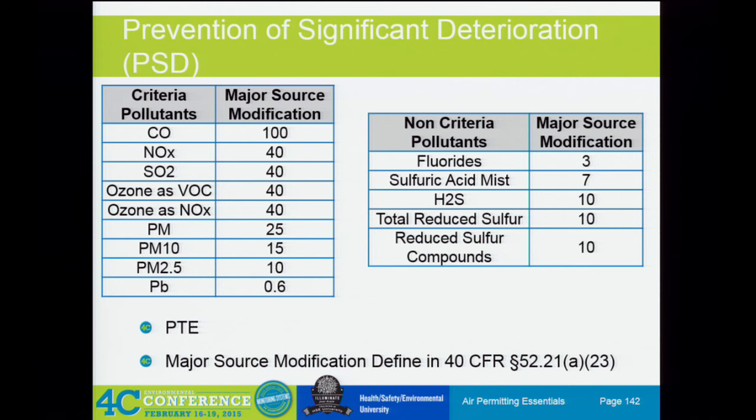So if we have a 5-ton project, we go into netting, and then if our contemporaneous window has no emissions in it, this is our only project, we're below the 25 tons, and we can go ahead with this project and not trigger non-attainment permitting. Does that answer that question? All right.